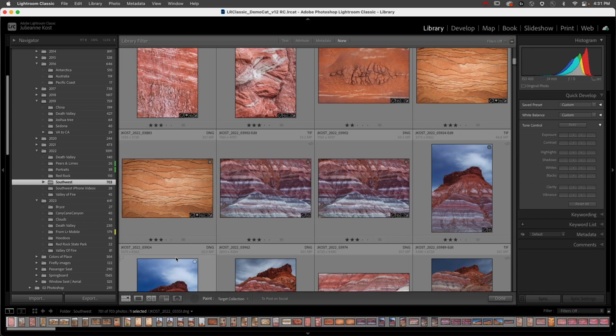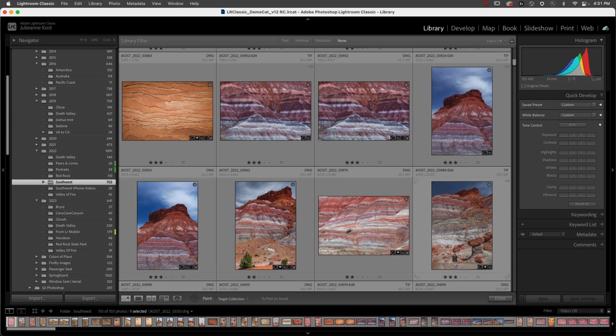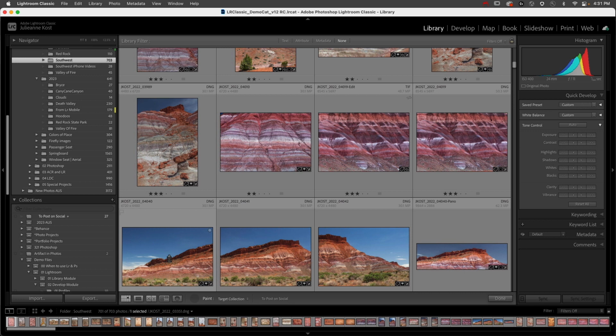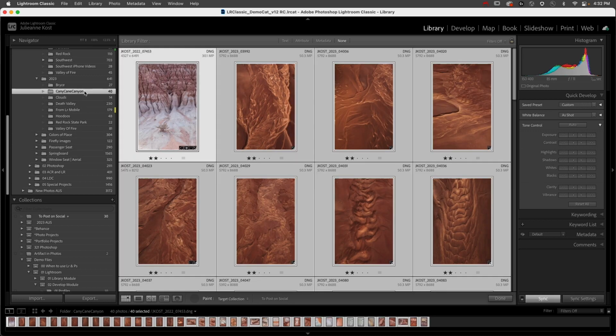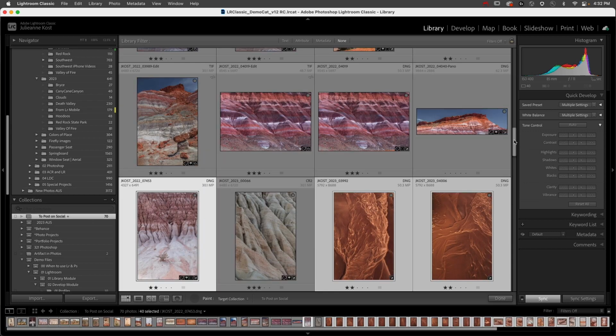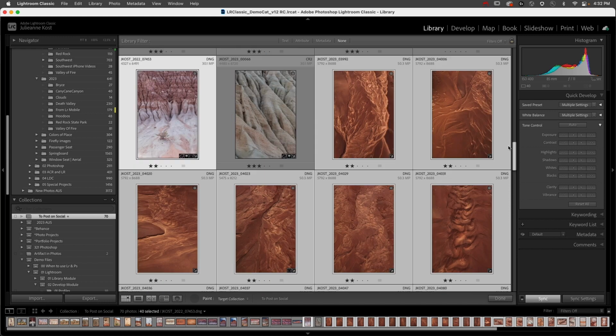You can click and swipe. They're all added. Look at this. Look how fast that is. 27 images right there. All right? Okay, so clickety click click. Now what I'm going to do is I'm going to add a whole bunch more. Select all, tap B. Why did I do that? Because now I have a bunch of images and I want to put these in a custom sort order.